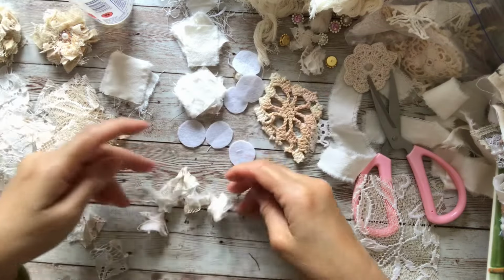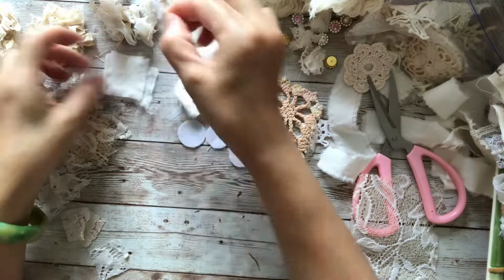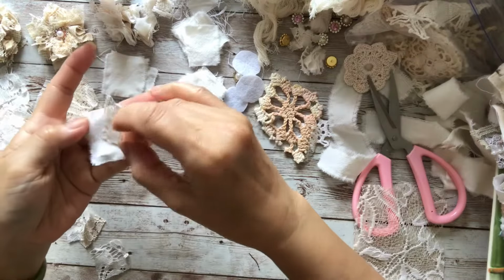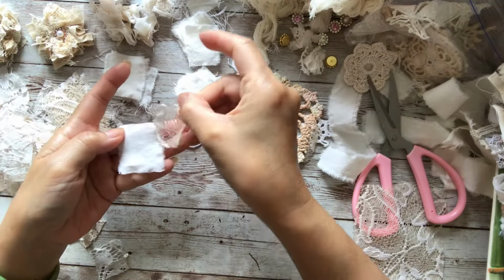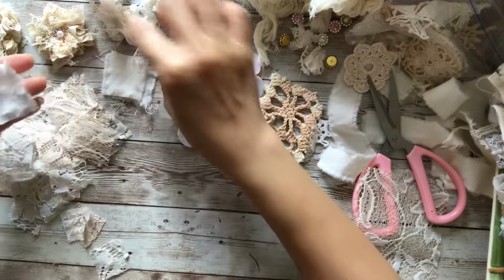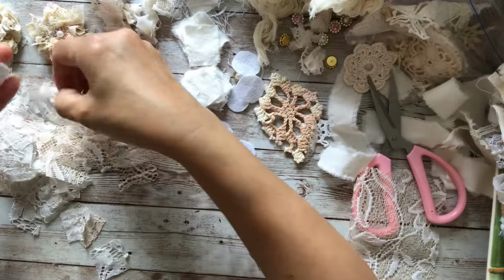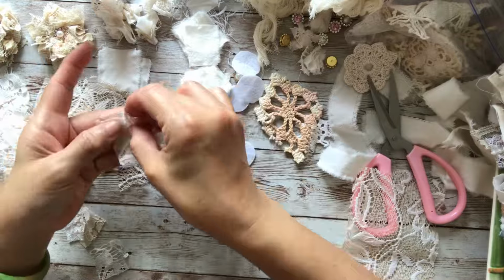So we've only got 5 here. That is not enough, I know for sure. It's this way. Slightly bigger piece, I think. Bigger, that's bigger.